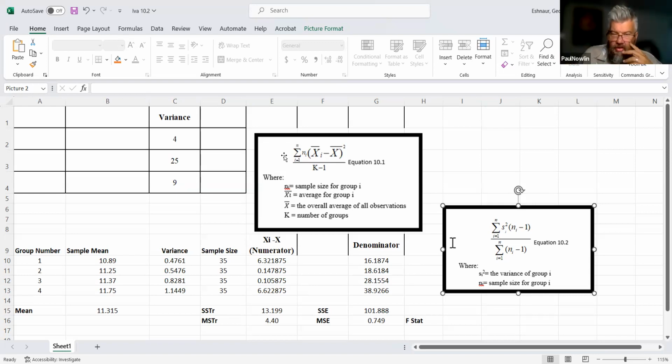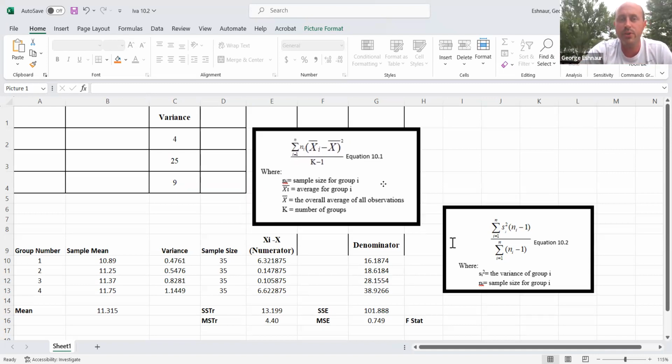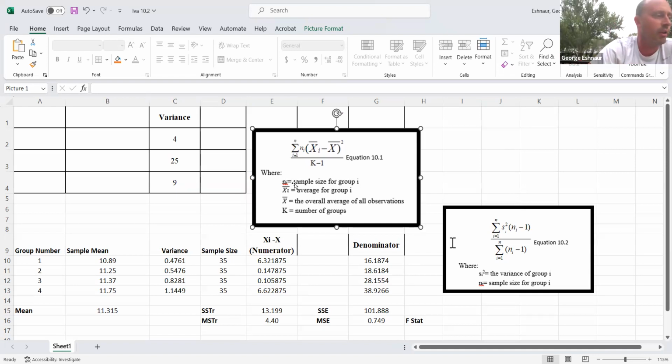Okay, so the MSE is that entire snippet that you have highlighted? Yes. So this is the mean square of the treatment. They don't call it that in the book, but I want to, it's basically what we're doing here. This estimates the between group variability, and this is the within group variability. Okay. So this is our treatment.